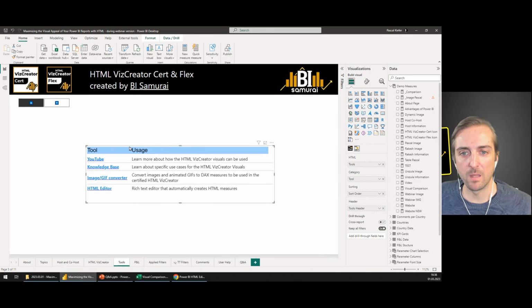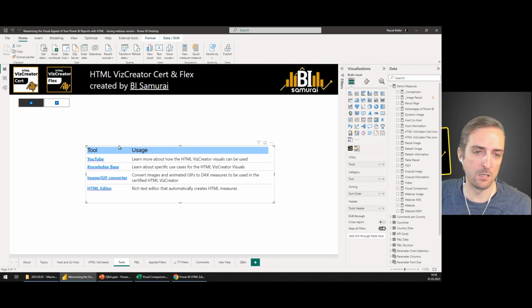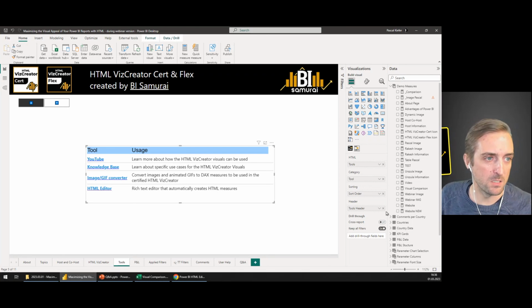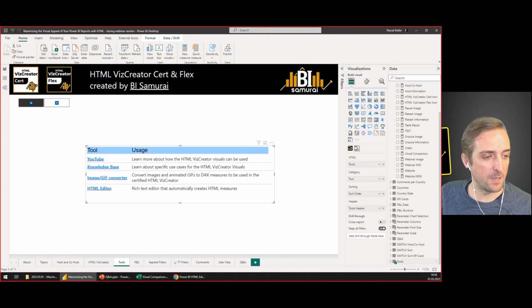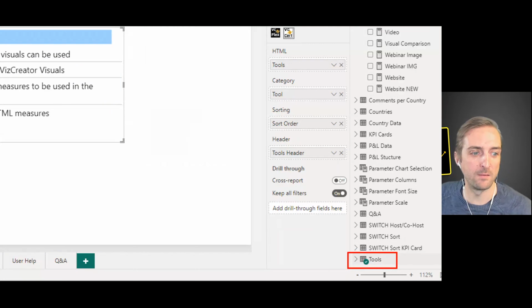Okay, let's look at how this was created. This visual here looks like a regular table. Well, it is a regular table, but let's still see how it was created, because it contains a few things which, again, are difficult to do with the native visual. Because I mentioned the header placeholder, which is new, let me explain what it does. Or let's start with the rows, actually, because this is the first time I show you something where we actually load something from the data.